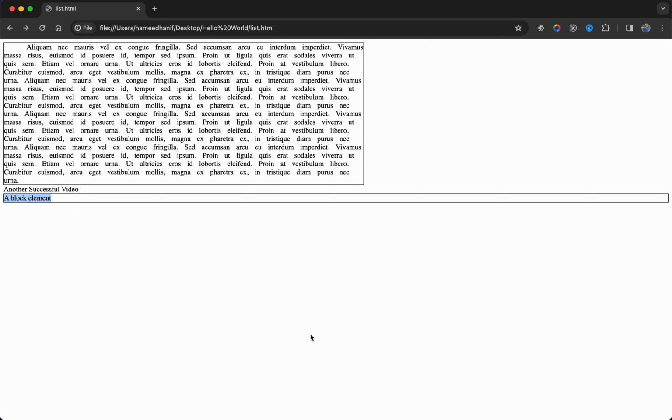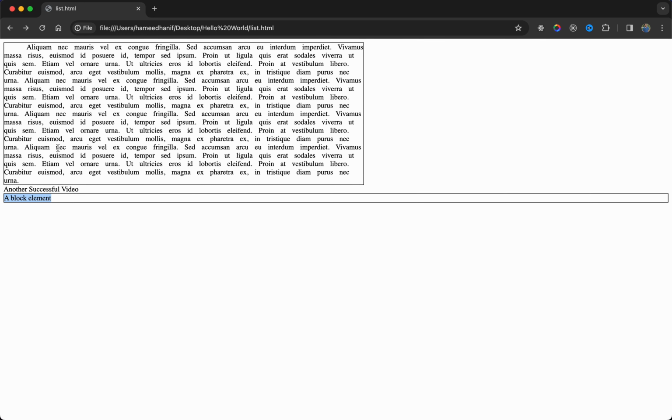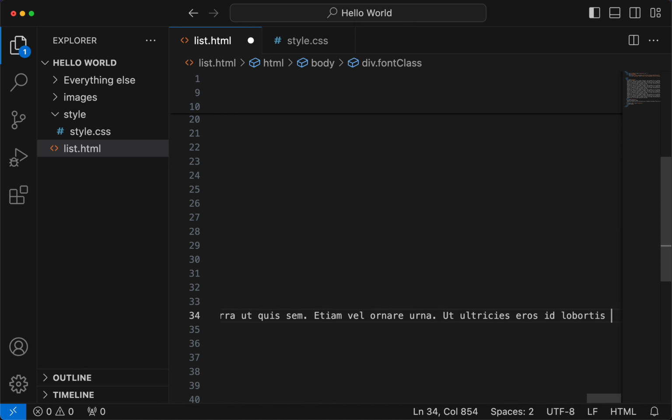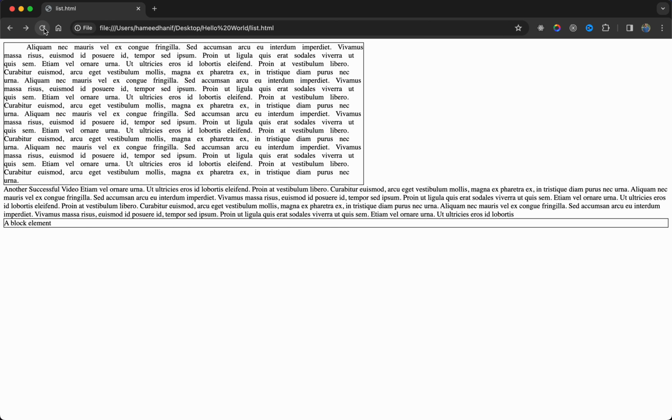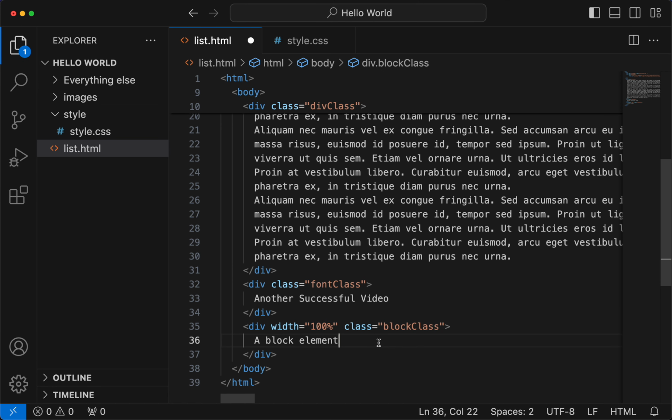Now, it always has a full width. The height is pretty much dependent on the text. Let me add some text. I copied it to a different div.